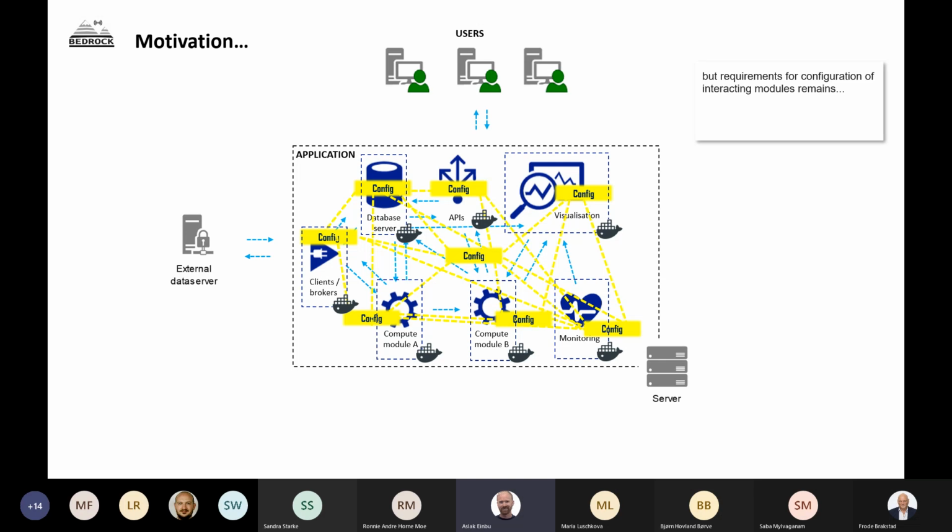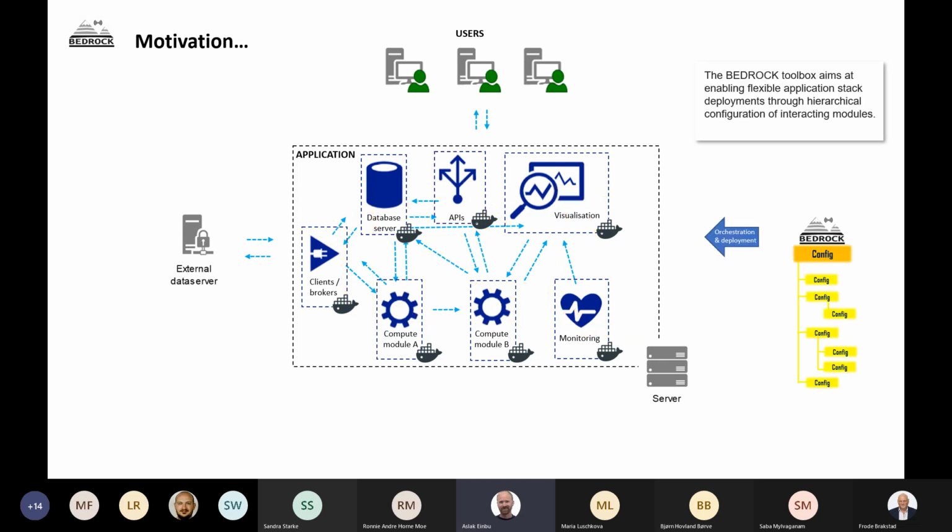So that's kind of the motivation for this work. We wanted to make a system where we could actually deploy such applications in a flexible way. And for us, the answer to that was the open source framework Ansible, which is kind of building a playbook with hierarchical configurations, enabling a much easier way of deploying such stacks in a flexible way.